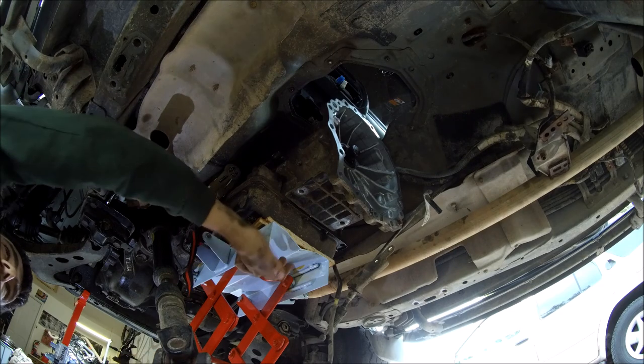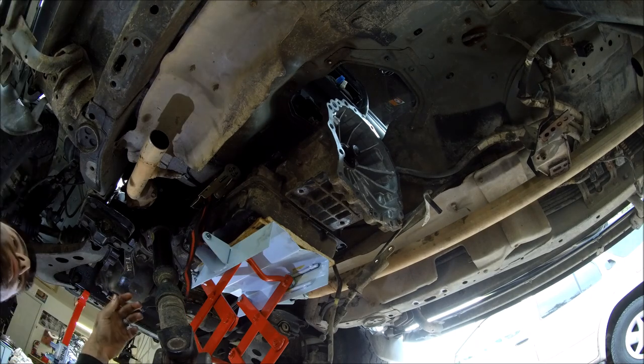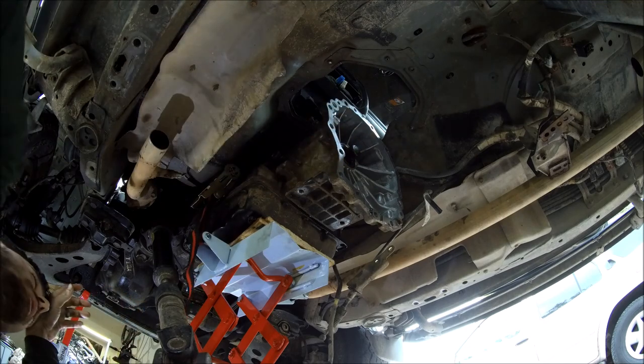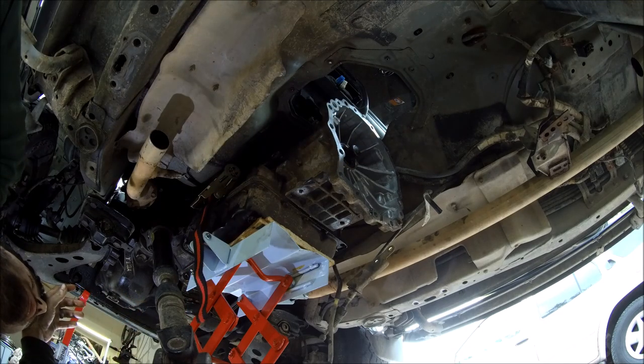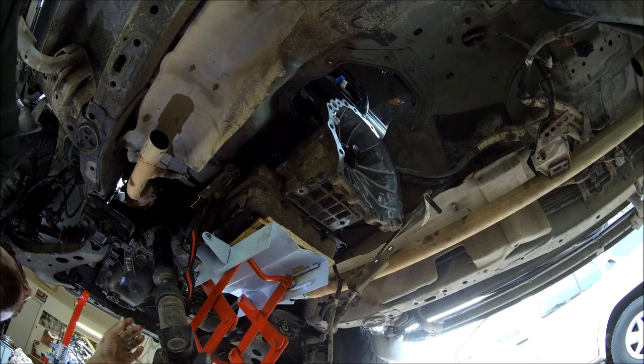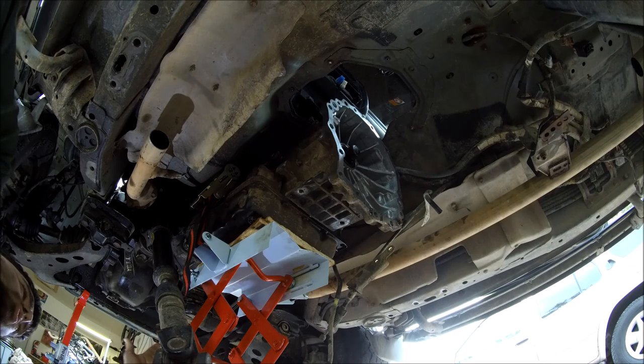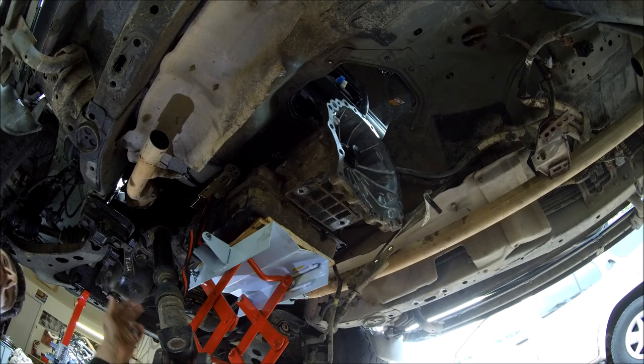Again, make sure this jack fully has the weight of the transmission supported. When we start working this back, we do not want to just suddenly drive this back all the way. If you do that, your torque converter will fall. You need to go slowly, and within maybe an inch or two, try to find some sort of object that you can use to brace the torque converter to keep it from falling.